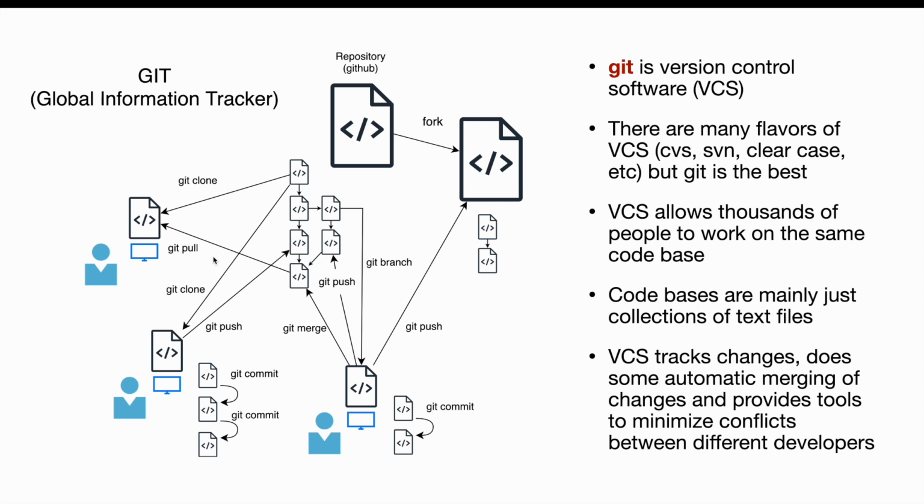To understand version control, you need to think about what code actually is. Code is lots of text files. It could be a single text file, or for very complicated things like the Linux operating system, it can be many tens, if not hundreds of thousands of files. And thousands of people work on some code bases, like Linux. You can imagine that emailing files back and forth is not going to work for that, because most people don't have visibility into what other people are working on the system. You have all kinds of different conflict resolutions where, if two people are working on the same file, how do you fix that?